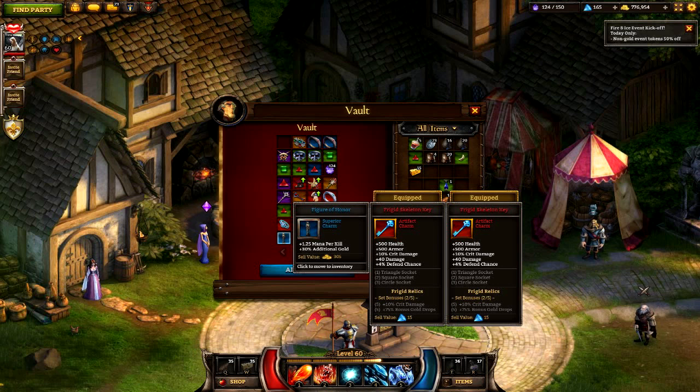Since you're able to hold 5 jewelries, which is 2 rings, 2 charms, and an amulet, you can have 30 additional gold find times 5. So that's 150 additional gold. So just to make the math easy, if the enemy were to drop 100 gold, with additional gold find, the enemy would drop 250 gold.